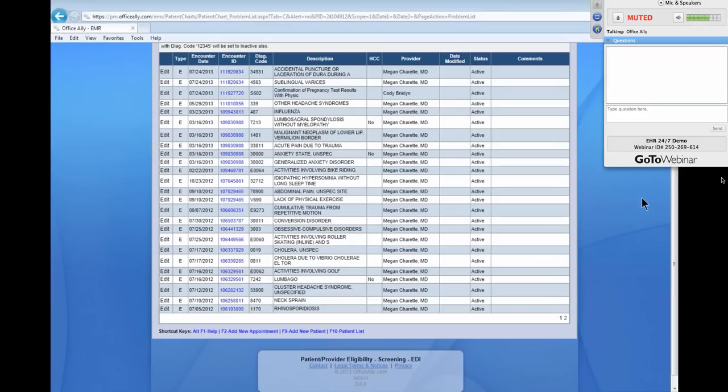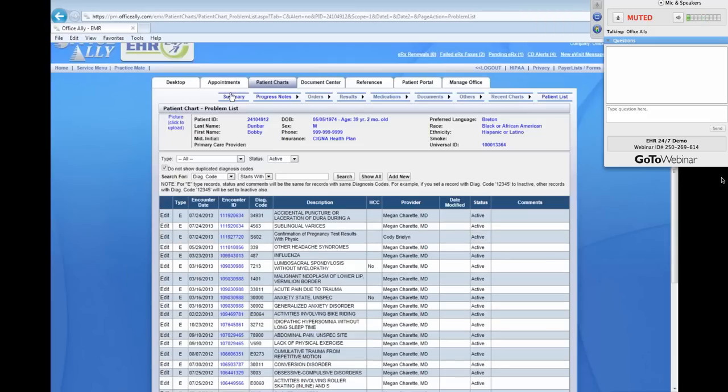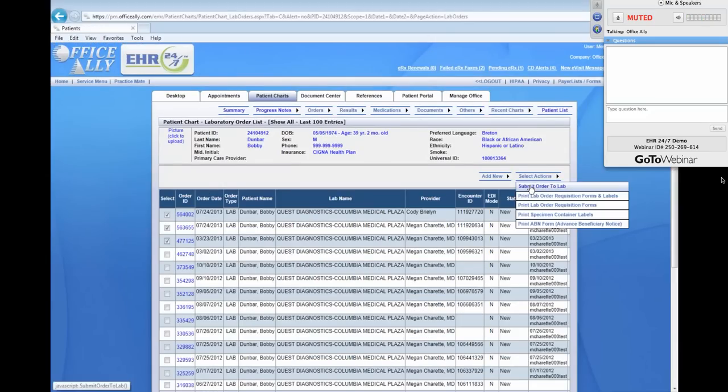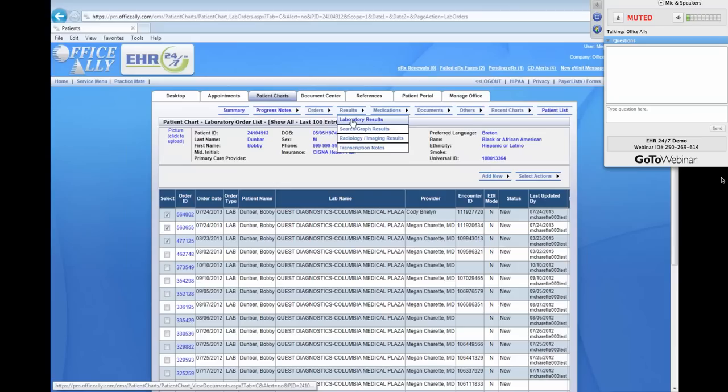The order, the lab order list here, I actually can generate a lab order. I don't have to just do that from the progress note level. I can actually generate a new order. And I could even maybe submit these out electronically. So if I'm set up with a lab that does do electronic transmission, I'd be able to submit them here. Or in this case, I then would just be able to print out the lab order. Results will come back electronic if you are submitting to a bidirectional lab or a results-only lab. If we are not set up with one of the labs that you typically send to, at that point you would just do manual results instead.